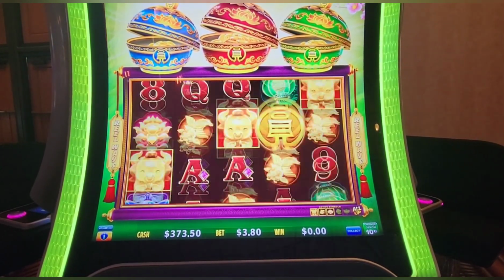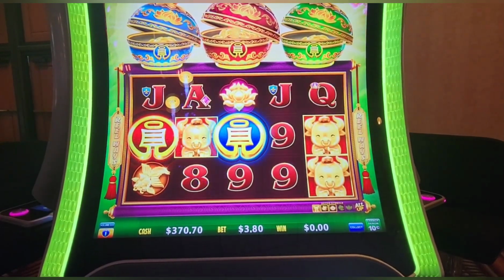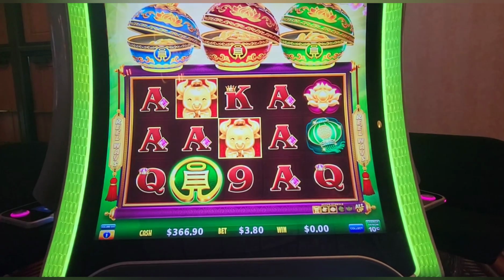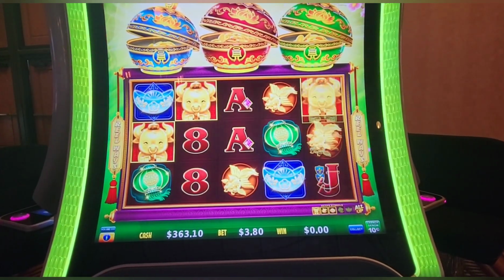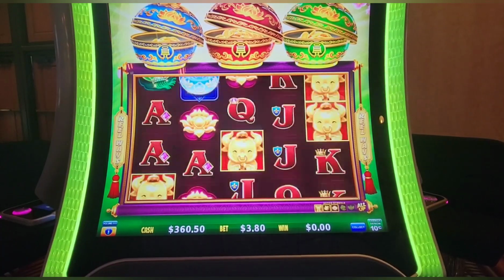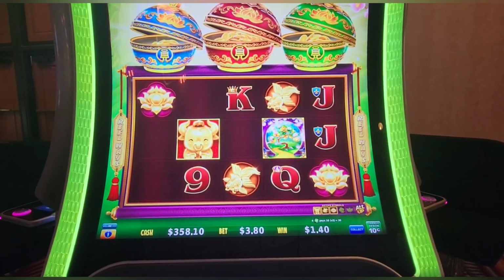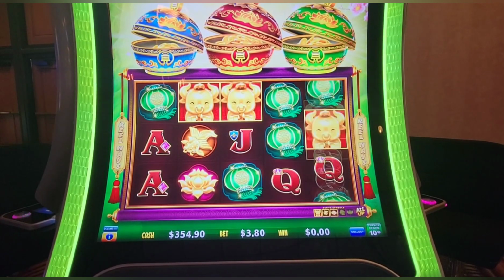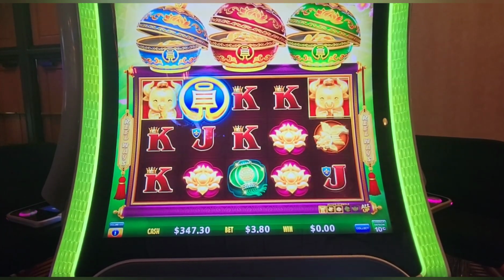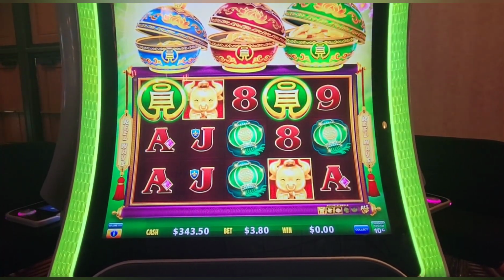Pop it. Dollar and eights. Do it, do it, do it. Seeing that red... Oh, little tease. Seeing that red coin a little bit more, though. $5 hit. Usually I'm not excited when I get a single blue coin, but the way it's been going today, anything can happen. Do it. We did it.